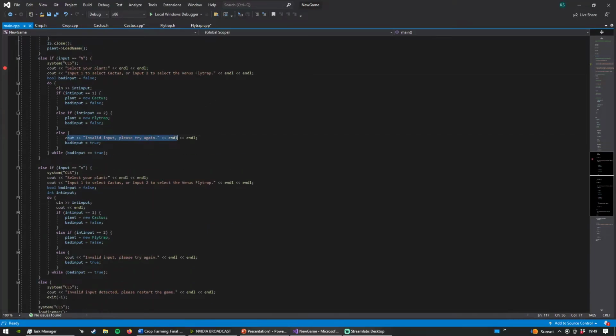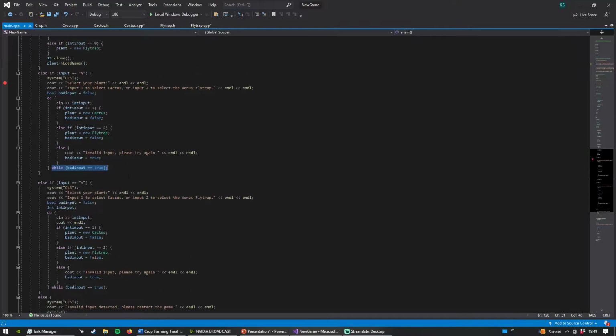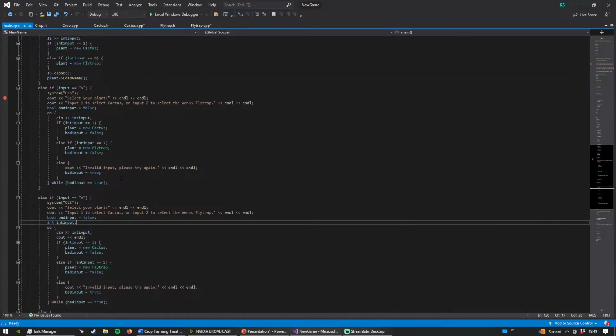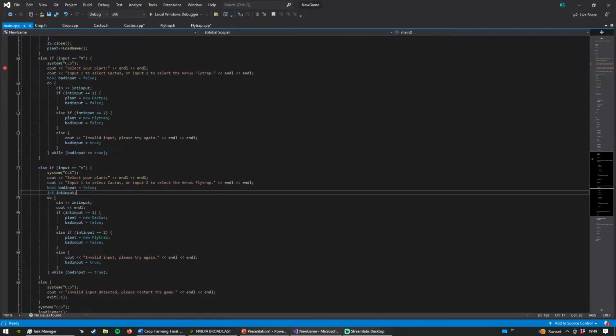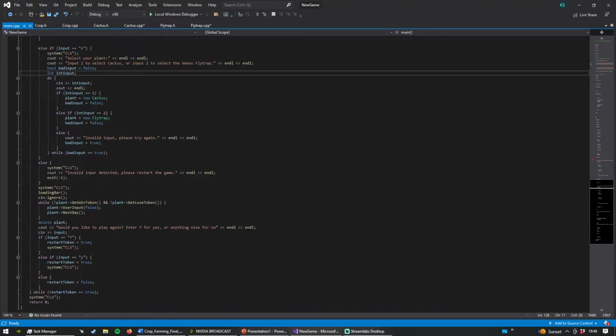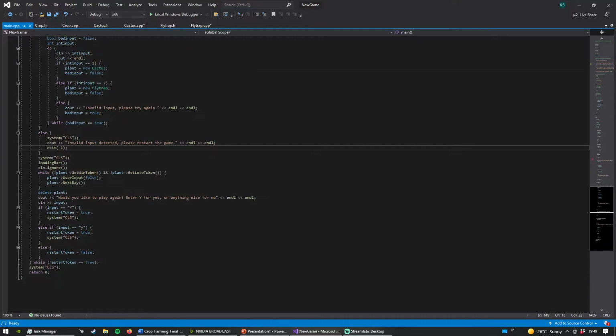And then else if it's an invalid input, then bad input is equal to true, and then we repeat this. And if none of the inputs are valid to begin with, for L or N, we clear the screen, we say invalid input detected, please restart the game, and we exit.